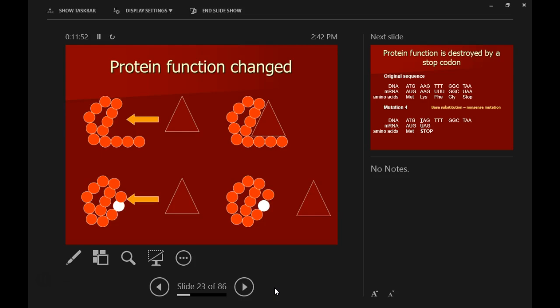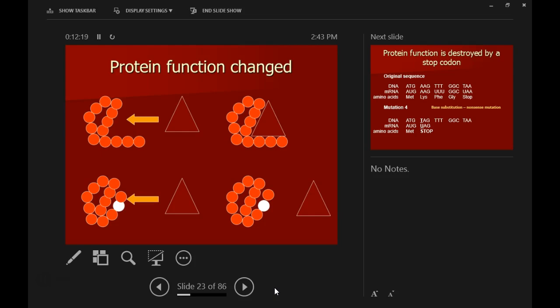Is that little red dot with the white one the active site over there? Oh, this is the active site. I just made this as the active site. I'm talking about the one on the bottom. Oh, this one? You can see how the active site has moved. Look at the other one on the bottom. Is that supposed to be a little bit separated? No, I tried to show that it folded differently, so we've lost the active site.